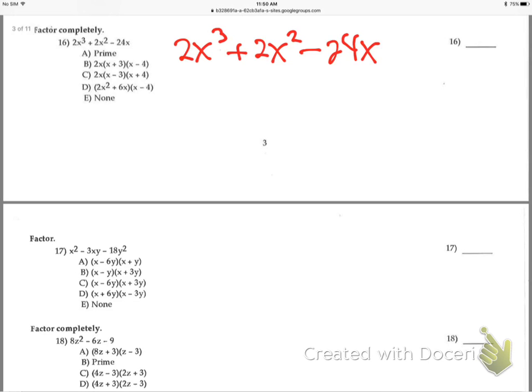Prime means not factorable. I never mentioned that, did I? Prime is a phrase that means not factorable. So if it just can't be done, it's not factorable, then you would grab prime. Prime means not factorable. The polynomial doesn't fit prime here, so that's going to be what we state. Try this one.